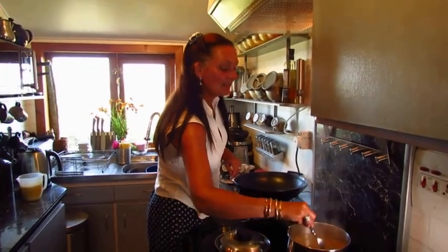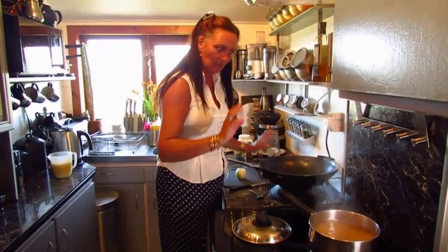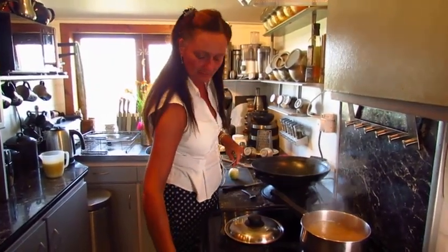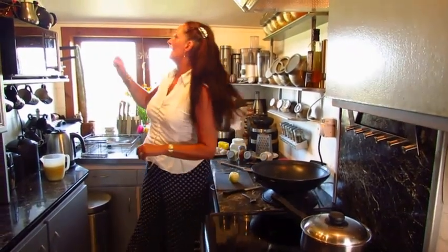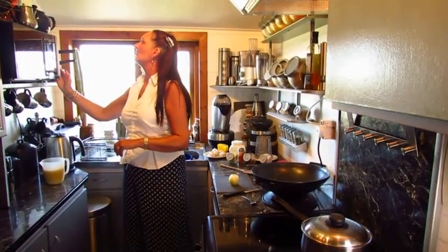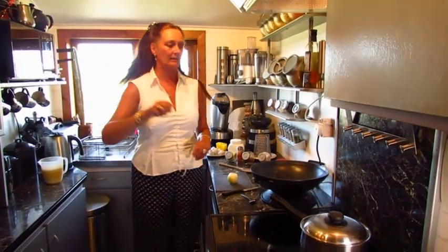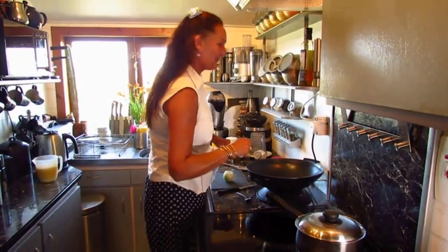If you wanted to make this a wee bit thicker, it does fine with rice. We'll be making it a wee bit thinner tonight, just for the spaghetti. So turn that down and get the timer on. So 14 minutes. It might not take that, but that's what we're giving it. Turn it up there and take the lid off, so fingers crossed.